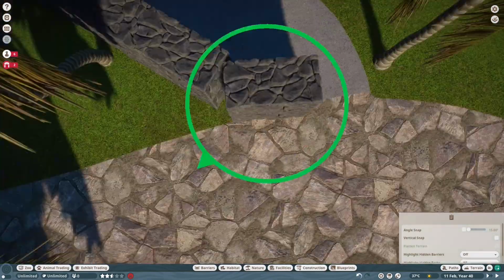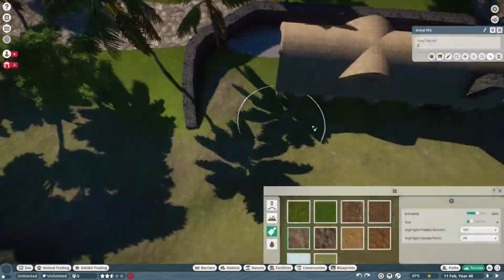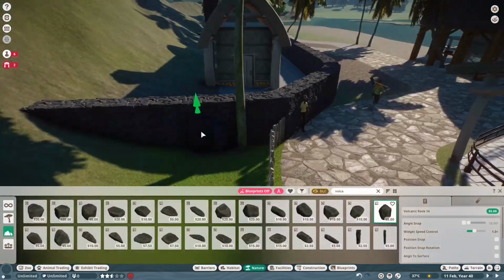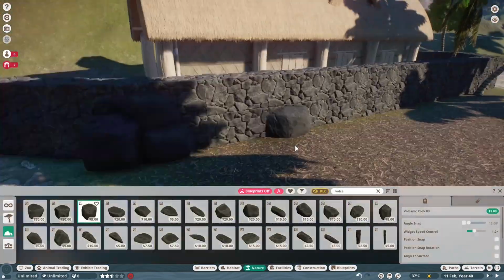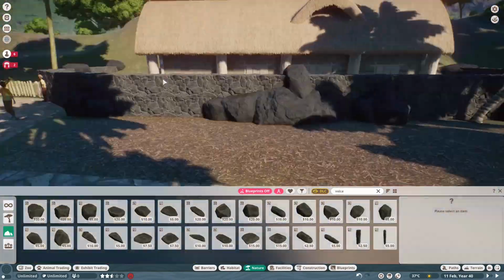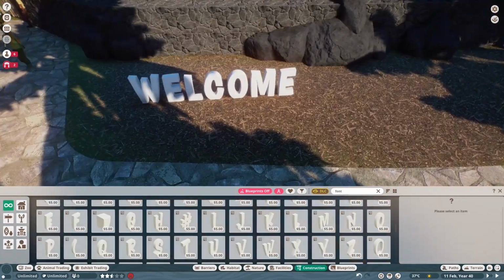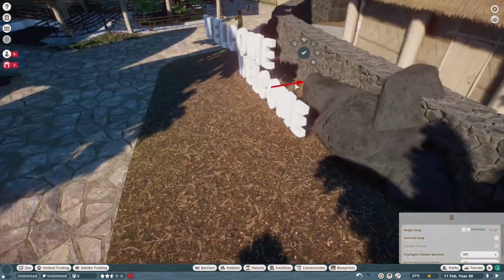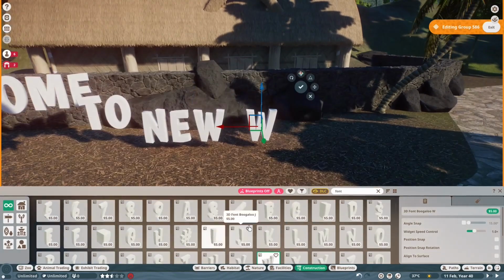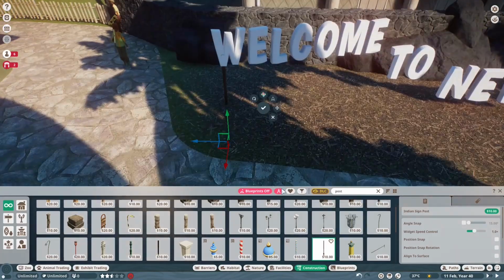Besides that, I'm trying to use the new pieces a lot, since I haven't really used the new pieces in detail. The only place where I really pushed it a bit is the Kiwi island enclosure. If you haven't seen that, you should definitely watch it. That was the first proper episode with the new DLC. So I tried to use all the pieces in this build, since there is a lot to build, and I felt like Papua New Guinea is a good country to represent this kind of Polynesian architecture. And I built a nice sign as well to welcome you to New Guinea.